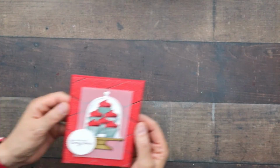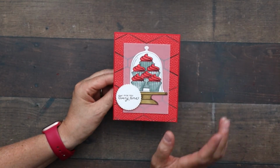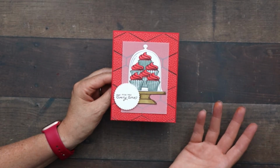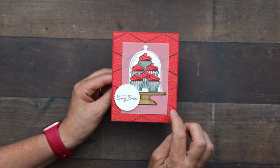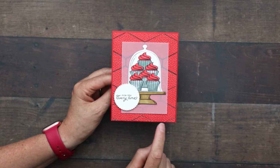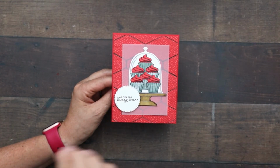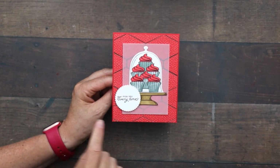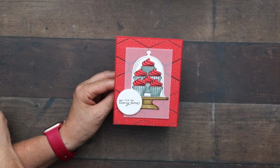This is the one I did for the first PPX Paper Pumpkin blog hop. So my theory was, what if you liked all the colors in the Paper Pumpkin box, but you just weren't into making boxes? So I punched out the boxes in a varying size, the Taylor tag. Put them all together. And then because they had all these score lines, I ran the whole panel through the Tasteful Textures embossing folder, which gave it a cute embossing, got rid of all those score lines. And then I had to feature the cupcakes because I love the cupcakes.